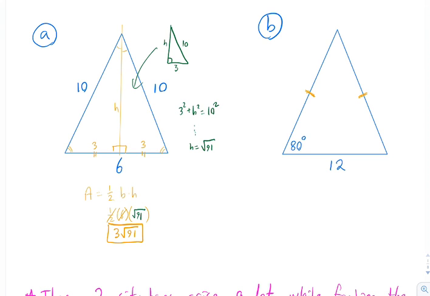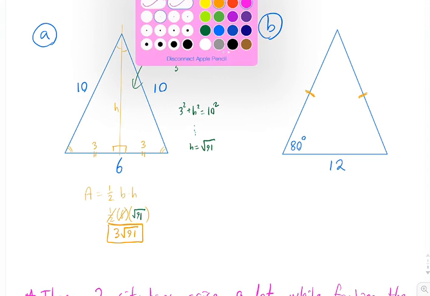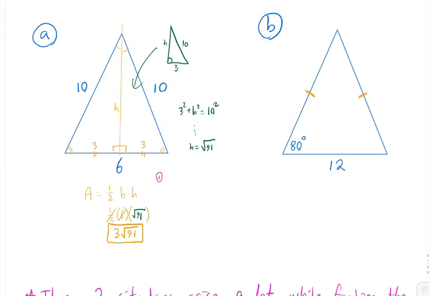Okay, so this other one, again, we're going to use the same steps. So our big strategy on the first one was step 1, we will cut it in half. And the second step was we'd use Pythagorean Theorem to find the height. Okay, in the second one, we're going to use very similar steps. We're still going to cut it in half first, okay?